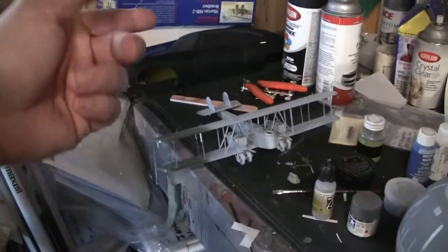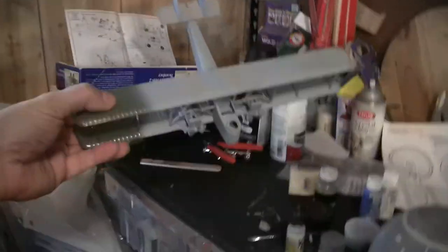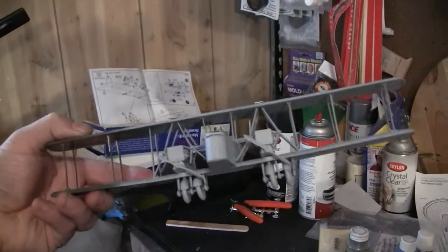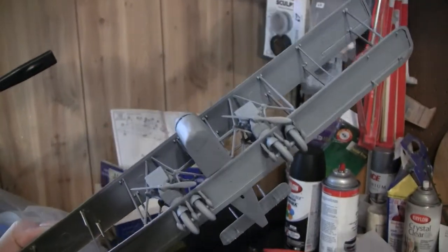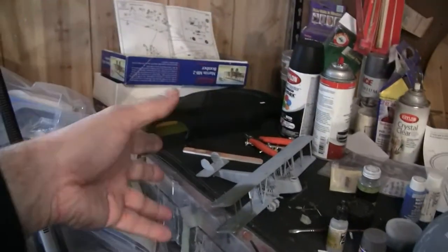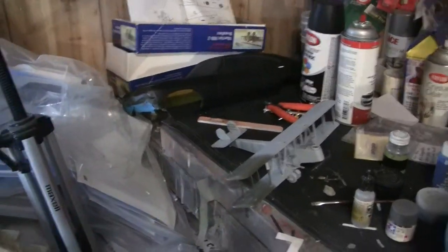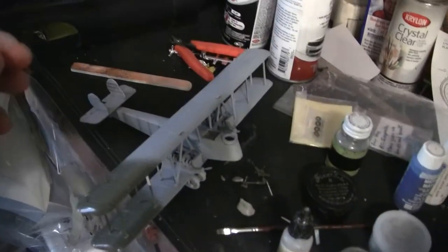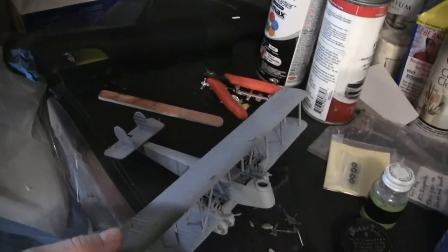The MBT — I'm basically down to putting primer on. You can tell where my hands were holding it. I basically got all one side primered, got the nose fixed, I need to sand just a little bit on the bottom. I needed to primer it just so I could see where I needed to sand, then I'll finish primering the other side and we'll be ready to at least put the base coat on and then figure out markings and all that good stuff. Probably going to put the figures in the cockpit area.